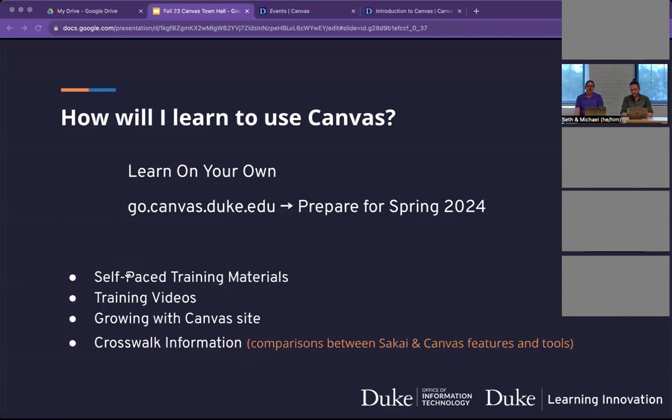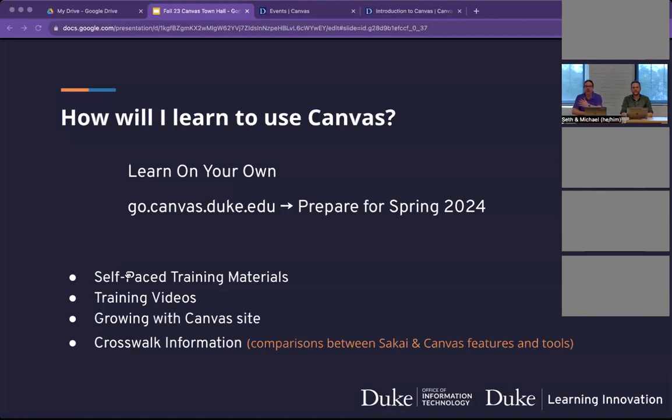There's also information in there about the Growing with Canvas site. The Growing with Canvas site is a fully developed website inside the Canvas platform that was developed by Instructure, which is the company that designed Canvas, to provide you with an opportunity to learn how to use Canvas within Canvas. So you become a student in the Growing with Canvas site, which gives you also sort of a unique insight in terms of being able to see the Canvas site as a student. But you go through the Growing with Canvas site as a student, and it walks you through learning the basics of how to be an instructor and how to create a Canvas site on your own. So that's a great option for learning how to use Canvas.